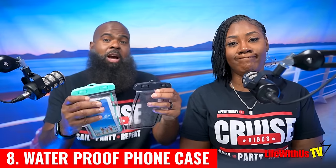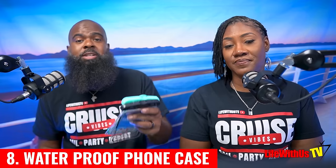The next essential is waterproof phone cases — a game changer on the ship and in port. I put my phone and money in here, and sometimes slide my sign and sail card in as well. Get a waterproof phone case so you can use your phone in the water, and bring several because some will leak or get lost. To test it, put a paper towel inside, submerge it, and if the towel stays dry, you're good.